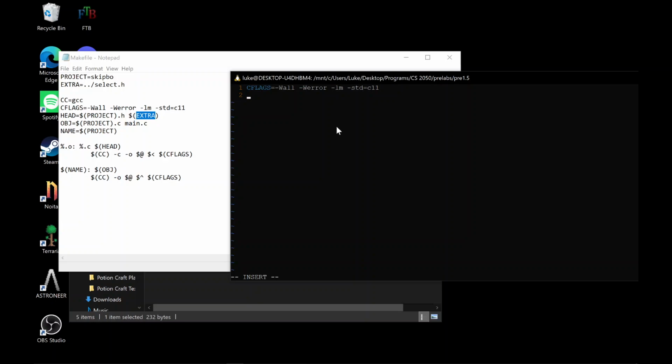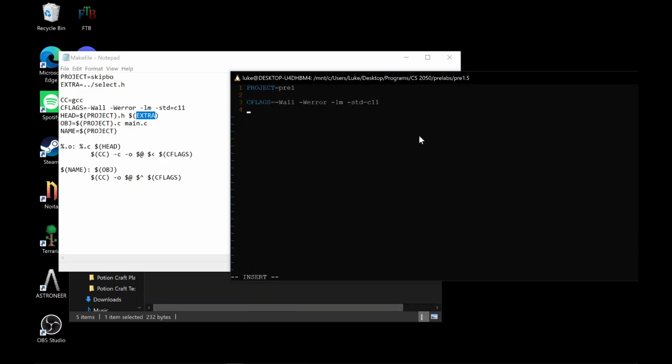And what we're going to do, I'm going to include a project variable, because this makefile can be fluid. Our project name is just pre1, which is going to be the name of our pre1.c, pre1.h, and the file that it compiles into, pre1. So when we run it, it won't be a.out, it'll be pre1.